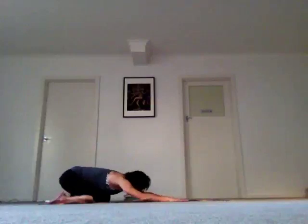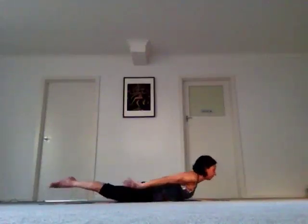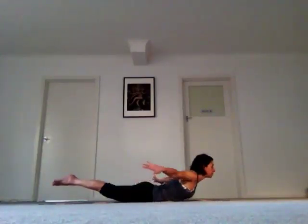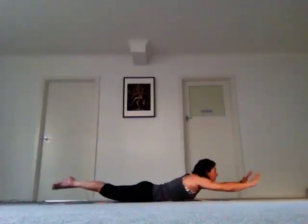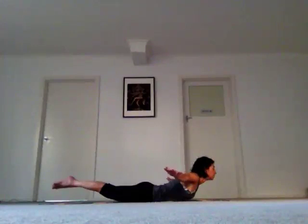Have a look at your hands and scoop your body down to the ground. Again, we're going to get into locust once more. Your arms beside your body, lift it up. And now this time, open your arms to the sides. Breathe. Bring your arms in front of you, lift it up. Open your arms to the sides. Bring your arms back into the original pose.